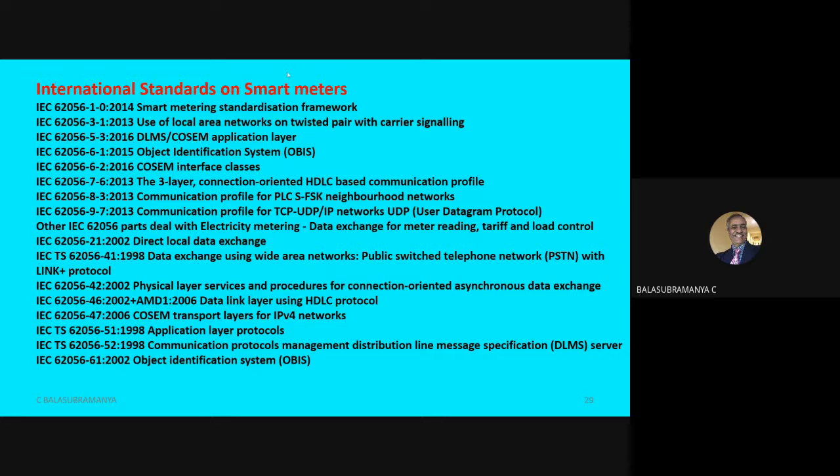Okay, so this is 62056 smart metering standards, and you have different applications for DLMS, device language, COSEM, companion specification, object identification. Like that, you can see there are 61 parts running to about 3,500 pages. All these things are very important documentation for your upgradation of knowledge, and not only knowledge but technology, because knowledge is linked to technology and it is linked to smartness. So that is how the smart meter is being discussed.